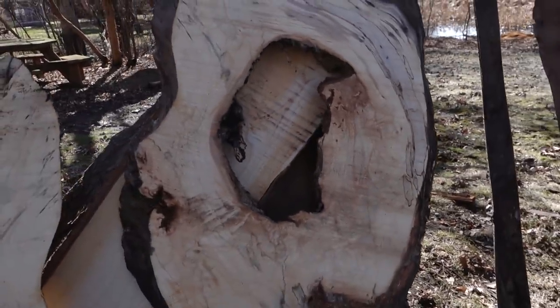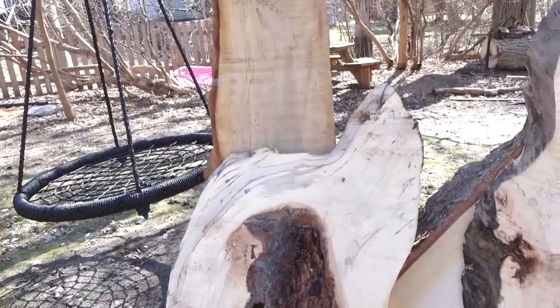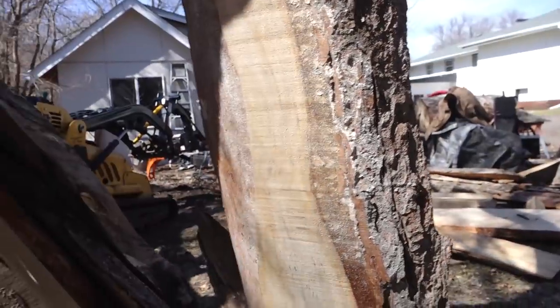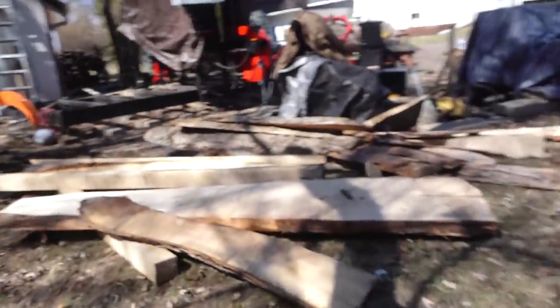This thing I've been sitting on for a while because there's a lot of cool figure in there, so I really don't want to throw that away. I'm also going to keep this cap piece, which might look pretty cool for something someday. A lot of the stuff is too skinny for anything, so there's a pretty good reason why I didn't saw this to begin with. But it's nice to be outside and doing something somewhat productive.